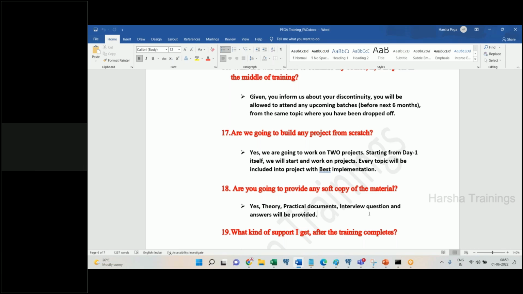Apart from these 2 documents, I'll give you a topic-wise interview questions document, and one consolidated interview questions document, which I'm going to provide, specially definition level for freshers. And apart from all these, interview audio recordings which we have faced in real time, and audio recordings of the summary sessions also I will provide you. All this will be provided to you during the course once we start the course.